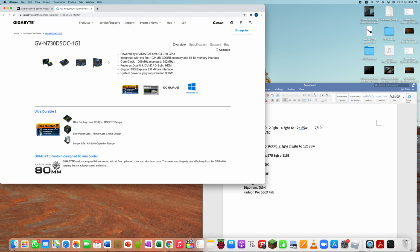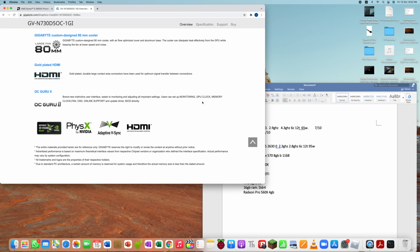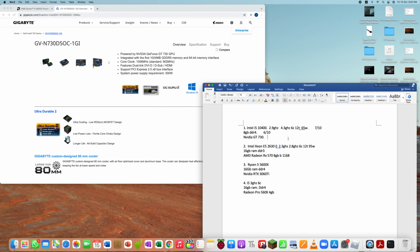So yeah, and we have here a PCIe Gen 2 x8 bus slot, which I would have greatly preferred as an x16 over PCIe Gen 3, but considering the age of this GPU and it just being dropped support by NVIDIA's newest drivers, which is what dropped Kepler, if I'm not wrong. Yeah, this should be based off the Kepler architecture. So yes, overall this is what strikes me the most, and I really cannot give this more than a 5. So I will be kind and give it a 5 overall.